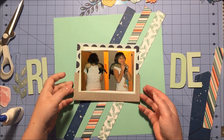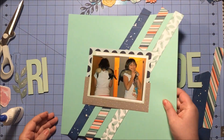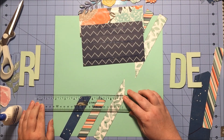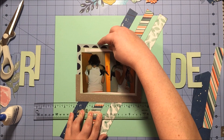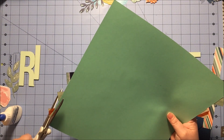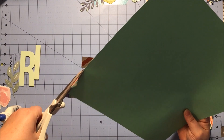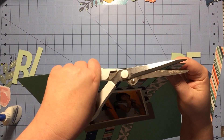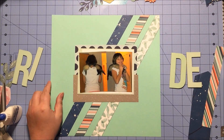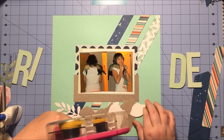I finally get my last stripe down and now I'm moving on to laying down the main photo block. I'm using my ruler to line this up because this is such a centrally aligned layout — it was important to make sure it was as straight as it could be. Once I get that, I just trim off all the little bits from the ends. After this it's just a little bit of embellishment and I'm done.